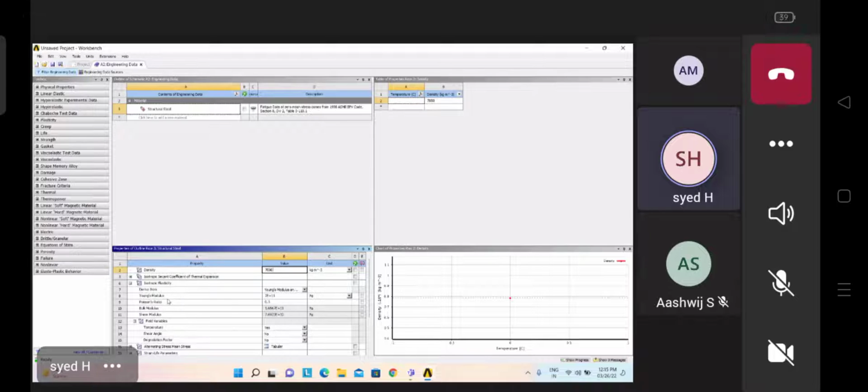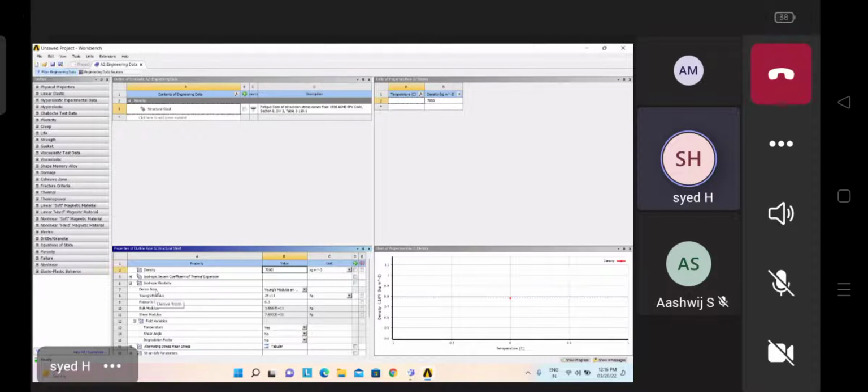If you specify those two values it will automatically take. You can find four options here: Young's modulus, Poisson's ratio, bulk modulus, shear modulus. You have to specify any two values, then the remaining two it will automatically calculate.